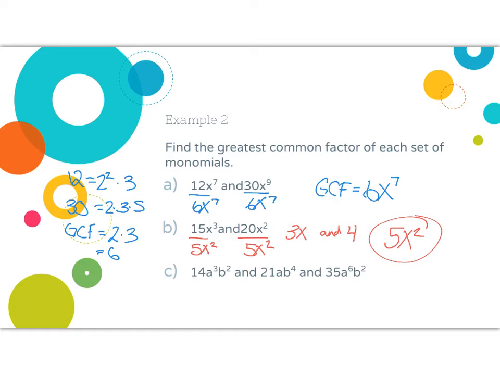Trying our last example here, 14 is only divided by 2 and 7. So if I tried to take 2 as my greatest common factor and divide 21 by that, I couldn't. So I'm going to divide by 7. And then each of these terms has an a in it, and each of these terms has a b in it. So we just need to decide the greatest common exponent they have for each one. So 14a cubed, 21 to the power of a, and 35a to the 6. Therefore, the highest exponent is 1 for a. For b, we have b squared, b to the 4, and b squared. So the highest exponent they all have in common is b squared. So 7ab squared is what I could divide all of those terms by, and that will be our greatest common factor. So again, it's just like we did for numbers, and the only difference is we're dividing by the greatest exponent they have for each variable as well.